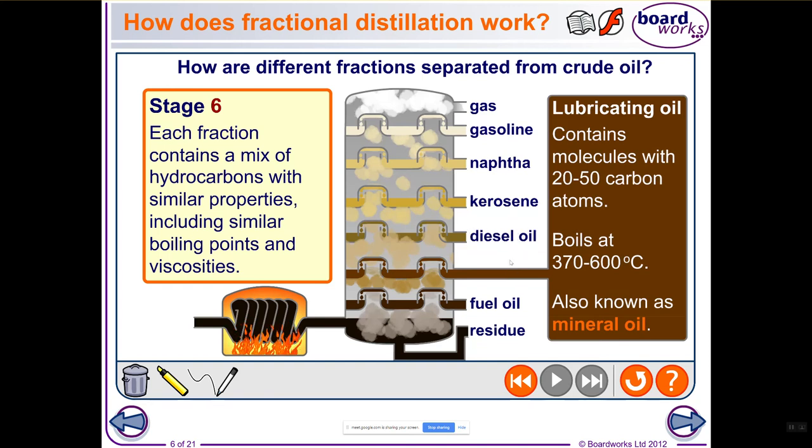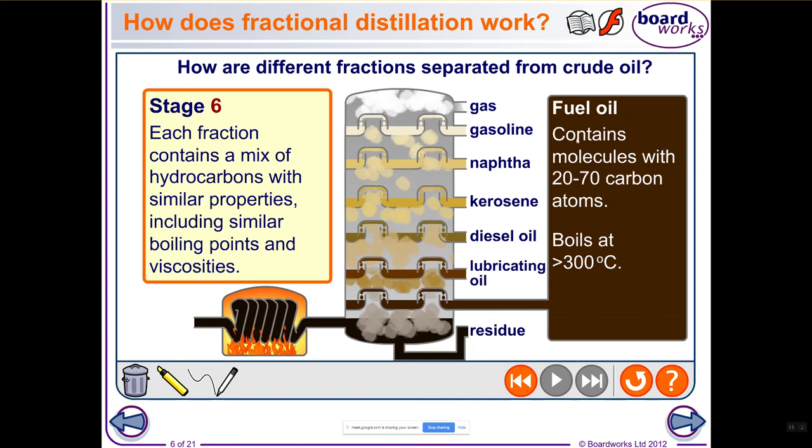Okay, lubricating oil, also known as mineral oil. Finally, the last one is fuel oil. Fuel oil is the fuel that things like the cruise ships that come into Hong Kong burn. This is for engines that are really, really big. The reason they burn fuel oil is because they don't need a lot of power, because there's not a lot of energy given off by fuel oil. Because the engines are enormous, they get the power that way just by size alone.